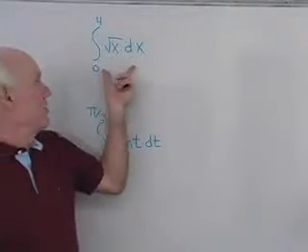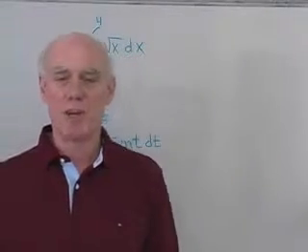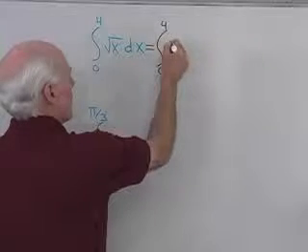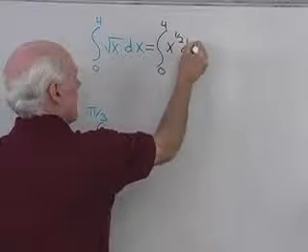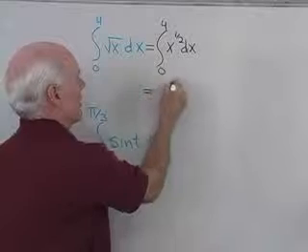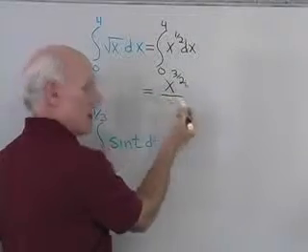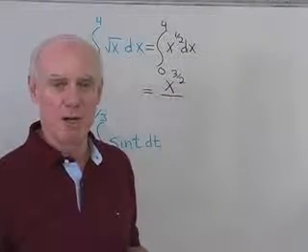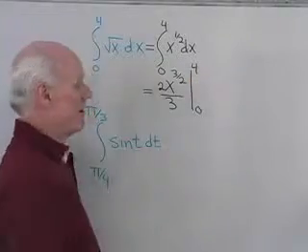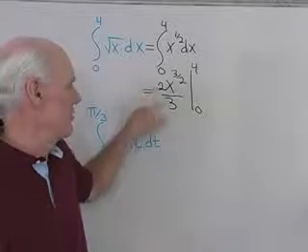All right, here I have another definite integral, the integral from 0 to 4 of square root x dx. Well, I don't have a formula for square roots, but I can take that square root and rewrite it with an exponent. So I'm going to change this then to the integral from 0 to 4 of x to the 1/2 dx. Now I'm okay to use my formula because I have x to some power dx. So I can just integrate here and get x to the 1/2 plus 1, which is 3/2, divided by 3/2. Well, if I divide by 3/2, that's the same as multiplying by 2/3. So I'll write this as 2/3, and then I want to go from 0 to 4. That's where that 2 comes from and that 3.